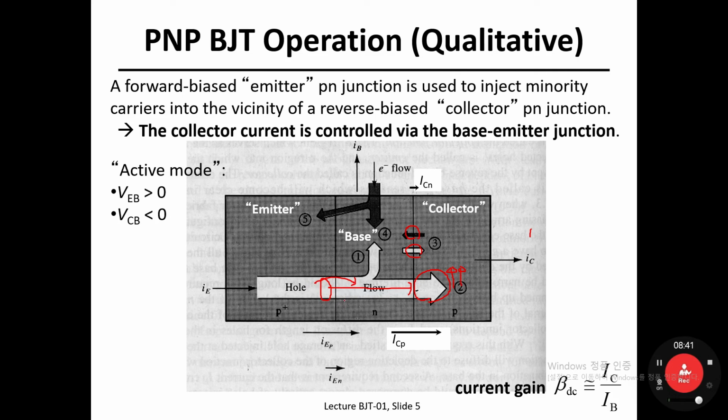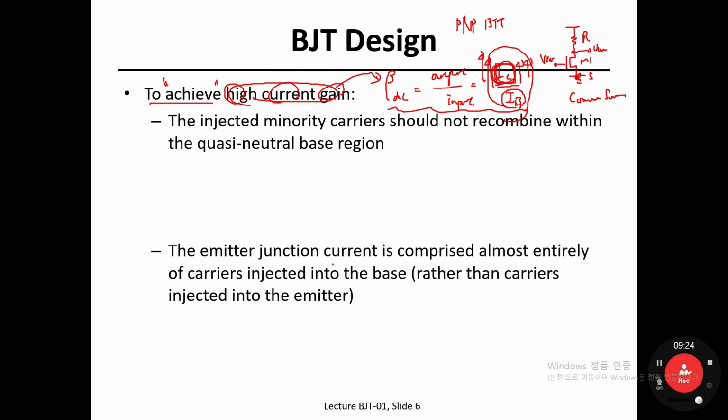In the PN junction diode, we have learned this. If the P side is very heavily doped and the N side is relatively lower doped, I mean a one-sided PN junction diode, then all the injection of carriers is governed by the heavily doped part. So in a P plus N minus junction, most of the injected carriers originate from the holes in the P plus side, because it contains a humongous number of holes since it is heavily doped. As described here, the injected minority carrier holes from the P plus emitter should be injected as much as possible.